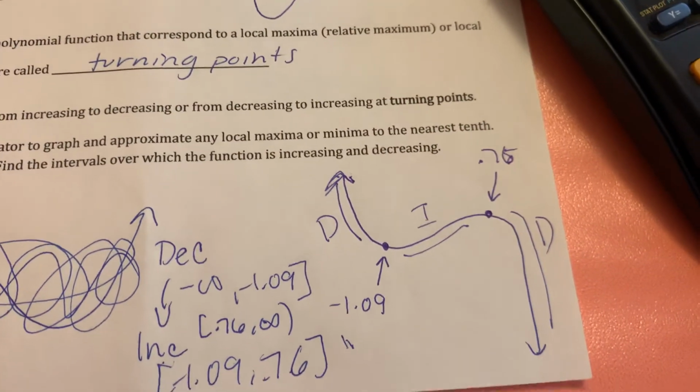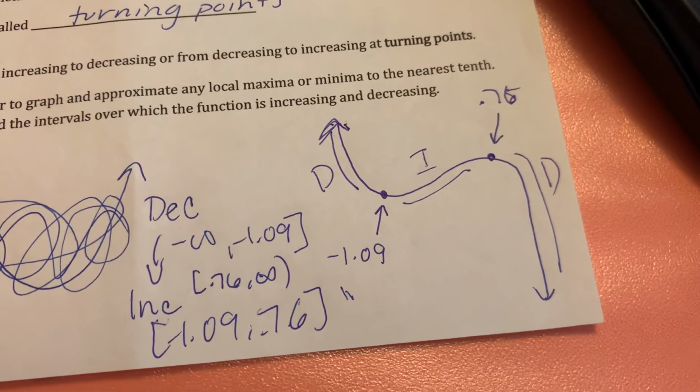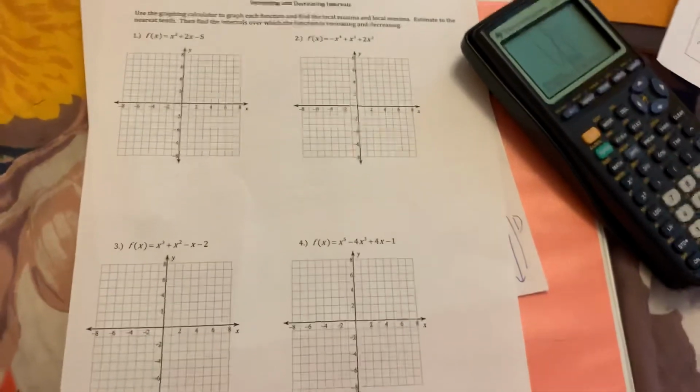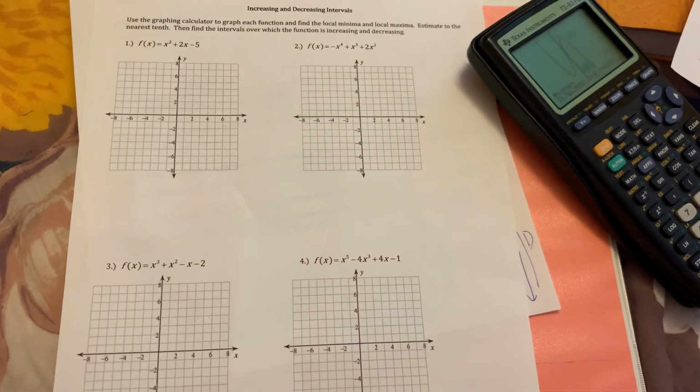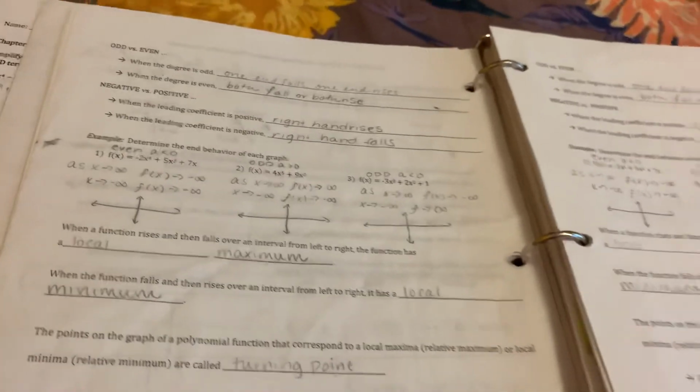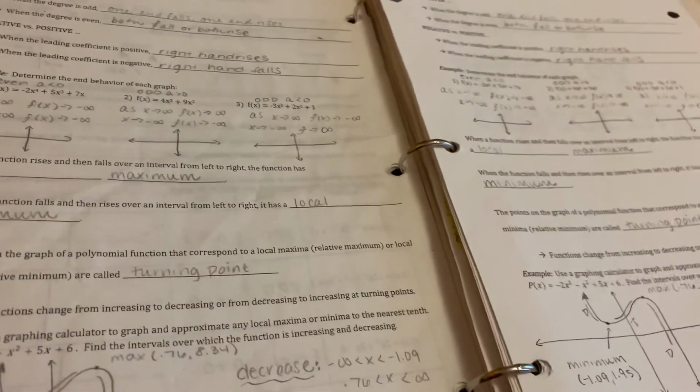We're going to do this again with your homework assignment. That was chapter 5.4. It's a 4-graph worksheet. So my advice to you is stop the video, graph these in your graphing calculator, and graph them at their maxes and mins. I'll get it out in a second. And then I'm going to make another video with the answers.